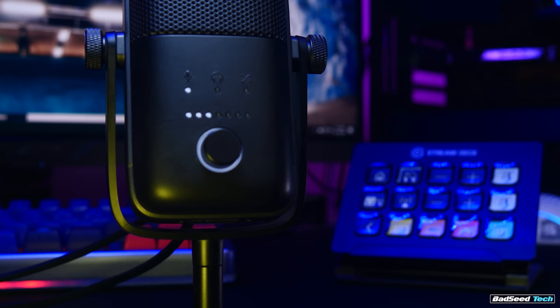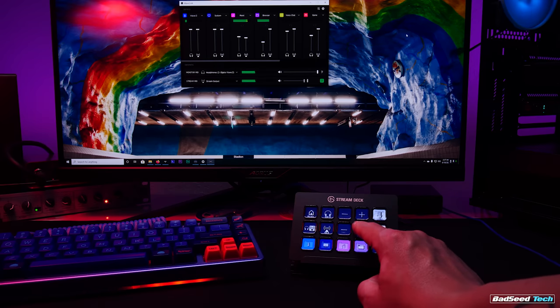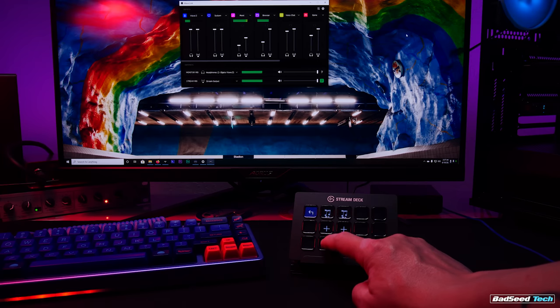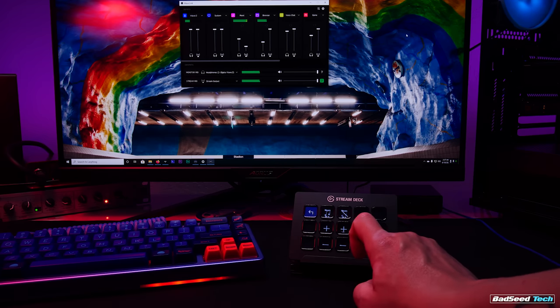Now, if you happen to have a Stream Deck, you also gain hardware interaction with Wavelink as well. This provides a quick mute and volume control of each channel and for both your monitor and your stream output mix. Sure, it's not automated faders, but it's still nice to have the hardware functionality. And chances are, if you stream, you probably already own a Stream Deck of some sort anyway.